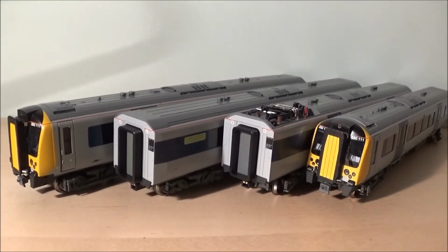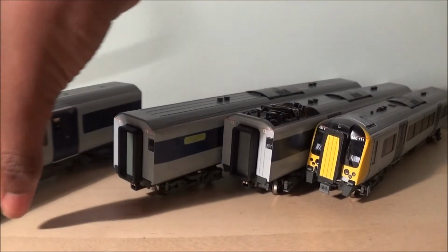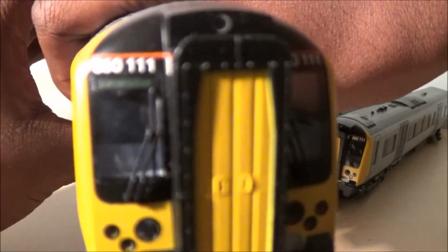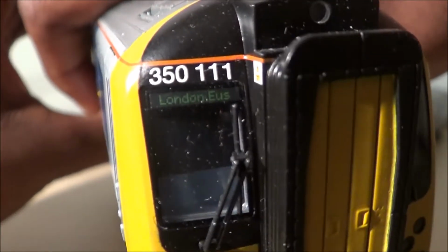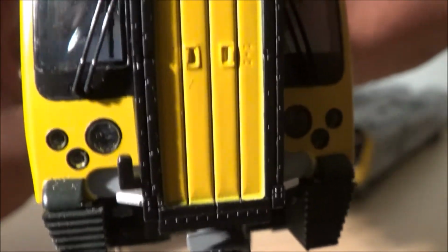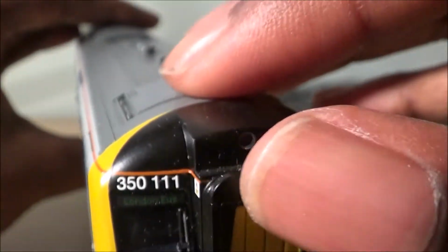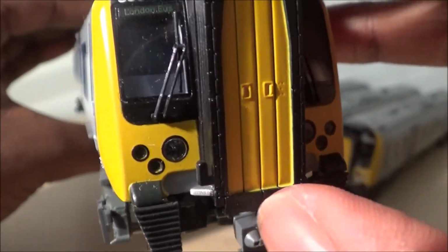So let's get started with the model. So let's start with the first power car. As you can tell, because it's called Coach A. And Bachmann have really outdone themselves with this model. I mean, just look at the detail on the front. I mean, to start, you have, of course, the number 350-111, and you even have printed destination boards that say London Euston. You have separately applied windshield wipers, very nice, rivets all along the gangways. You have working lights, of course.